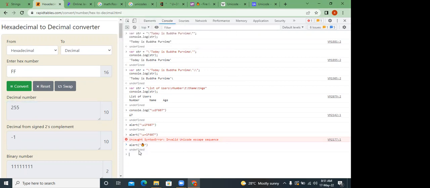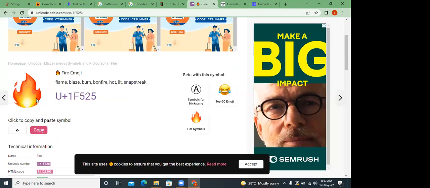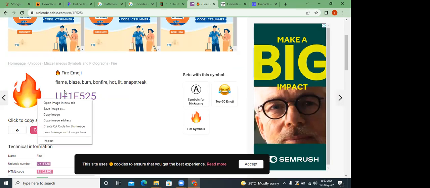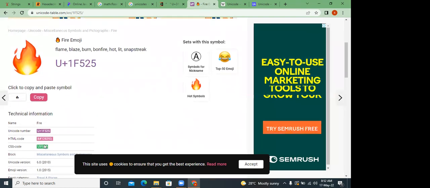Actually internally it will be stored with some unique codes, and those unique codes we need to find. So, which is 1F unique code character, HTML code, CSS code.